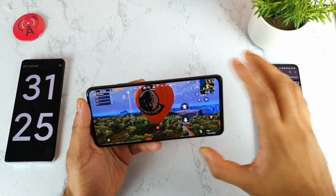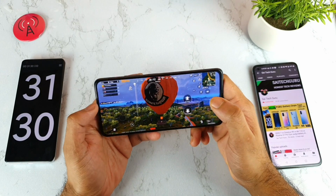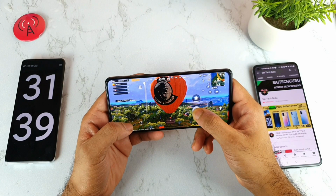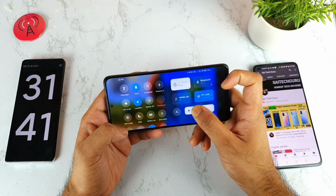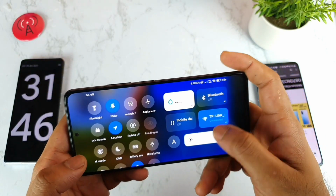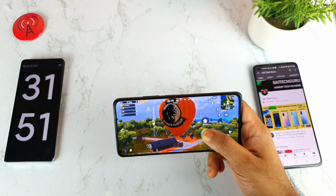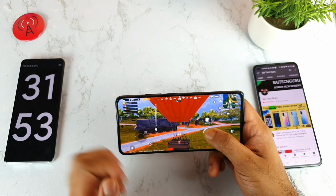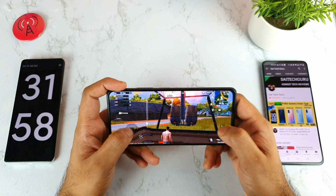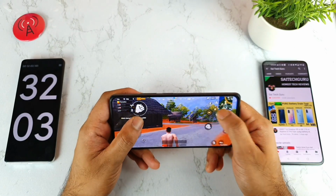Now it's been more than 30 minutes of continuously playing PUBG. Let me show you the results. Right now I'm using full brightness, and there are no issues. Till now I was able to play the game continuously without any kind of problem. As you can clearly see, full brightness for the first 30 minutes. The battery dropped to 45% right now. Till 30 minutes there is no drop in the brightness. It's the same brightness as before, and the same brightness I experienced during this gameplay.